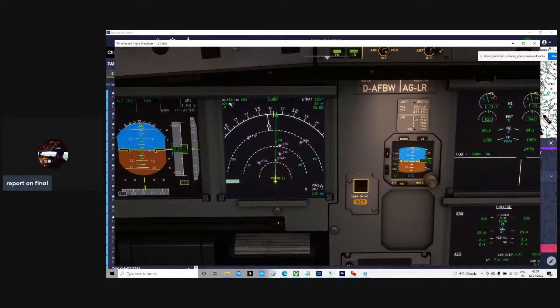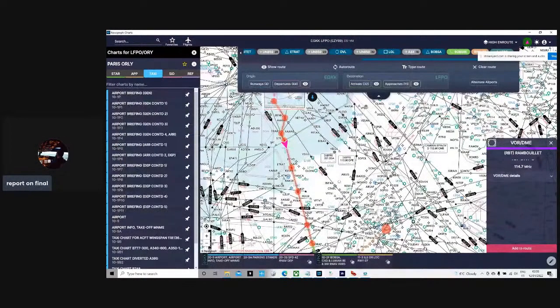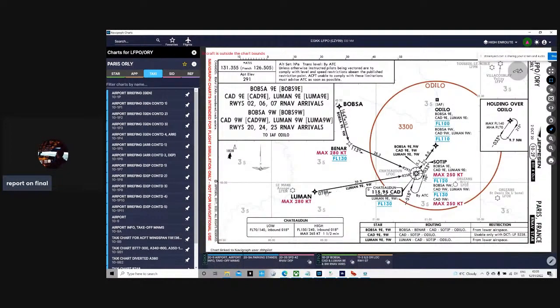So what we can say, where do we need to be? If I look at the charts, I look at the arrival. So for Bobsat 9 Echo, we're coming from Bobsa. We need to be at flight level 130 and 280 knots at Benar.